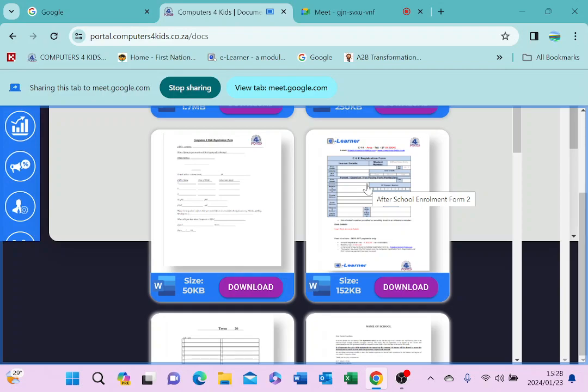So all my terms and conditions will be on the back page of the registration form, and that is also where the parent will sign, giving me permission to obviously teach their child, and also where the parent and the child takes responsibility for looking after the equipment that they use. So make sure you've got those clauses included in your registration form, so that learners take responsibility if they manhandle your equipment, so that you don't have to pick up the tab for that.